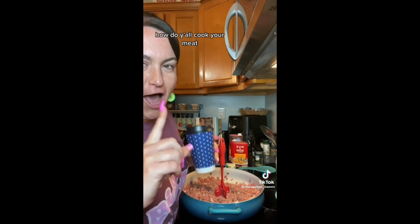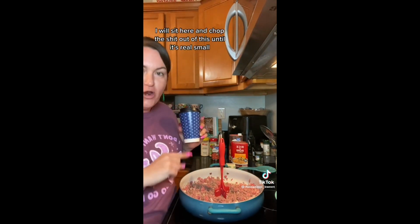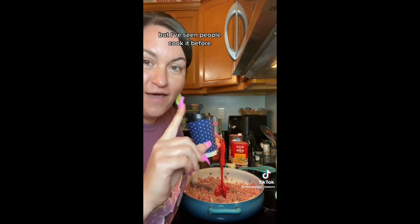I have a question for y'all. How do y'all cook your meat? I will sit here and chop the heck out of this until it's real small, but I've seen people cook it before where it's like in big chunks. How do you cook yours?